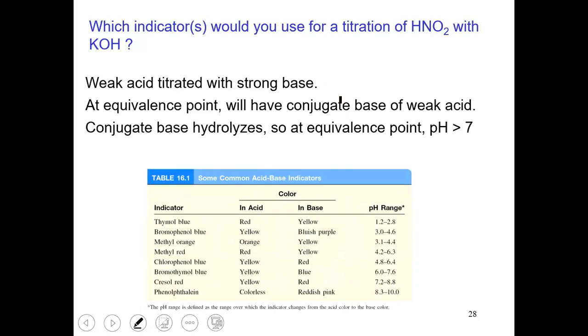So now you have to decide which indicator am I going to use? Let's look at this list here. Notice that it's going to show you the pH ranges. Notice also that of all of these, the only one that goes from colorless to a color is phenolphthalein. Everything else goes from one color to another, either yellow to red, or yellow to blue, or red to yellow, or orange to yellow. But here, notice that in this case, the bromothymol blue will have changed colors before you reach that high pH, which will probably be around 8 or so. So in this case, I would say the ones that work would be just the bottom two. Cresol red is right in there. And of course, phenolphthalein still works because it changes colors at a pH higher than 8, which is pretty close to the equivalence point. So you should be able to use it, right?